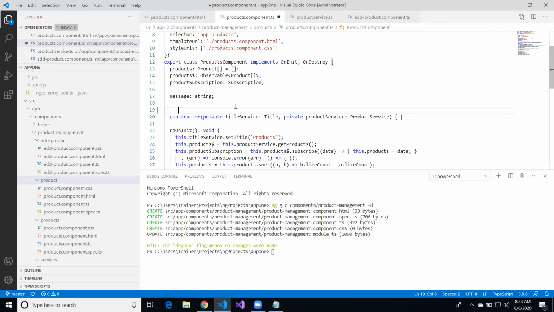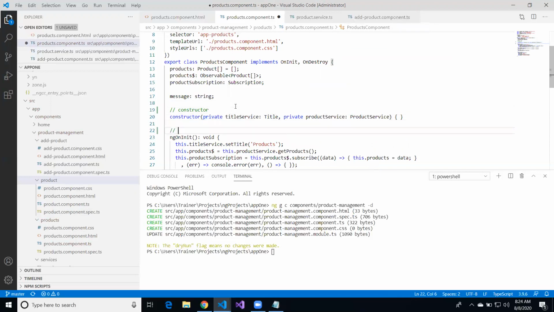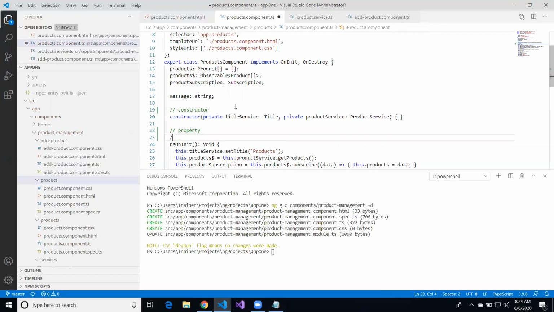So dependency injection can be done in three ways. One is constructor injection, basically providing the dependencies in the constructor, and the other two are property injection and method injection.